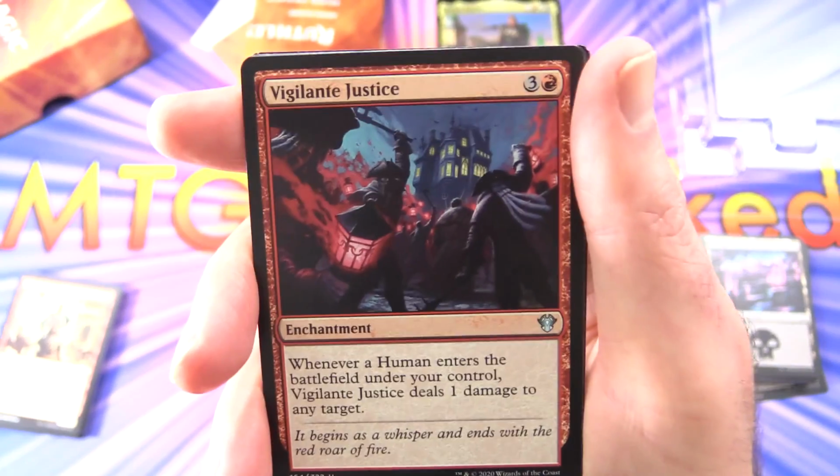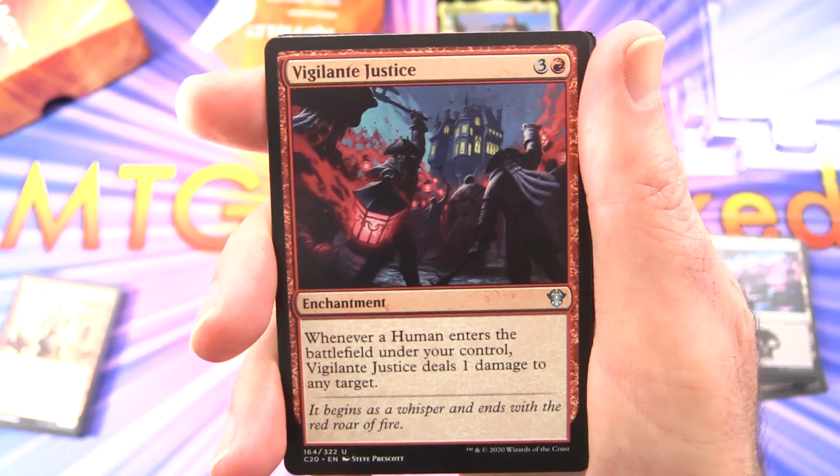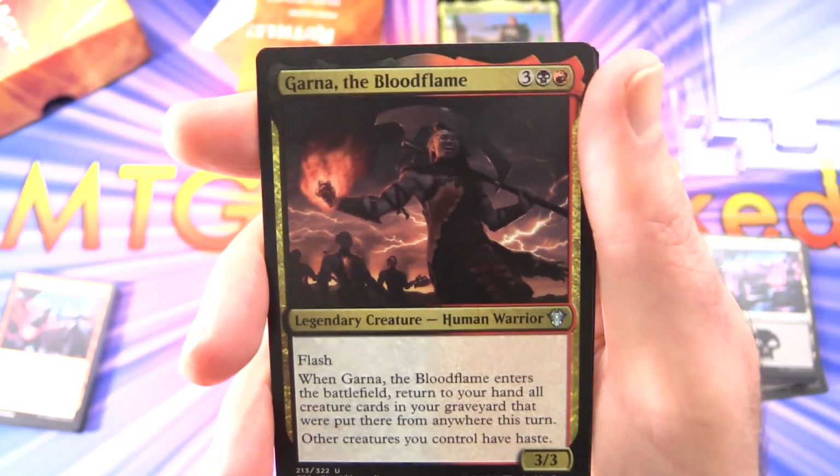Vigilante Justice. Enchantment for 4. Whenever a human enters the battlefield under your control, it deals 1 damage to any target. Garna, the Bloodflame in the Rakdos colors. Nice. Legendary creature human warrior. 3/3 for 5 with flash.